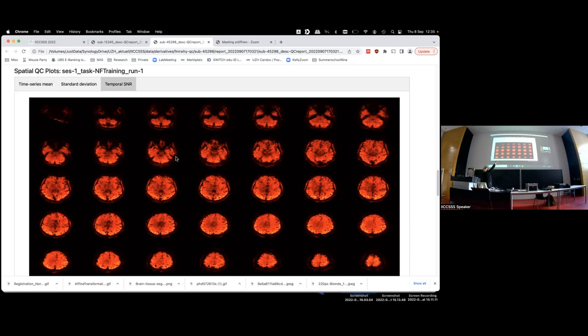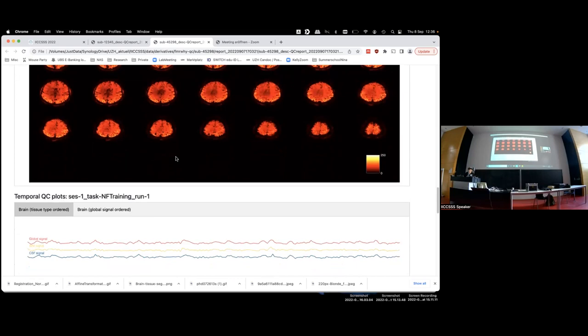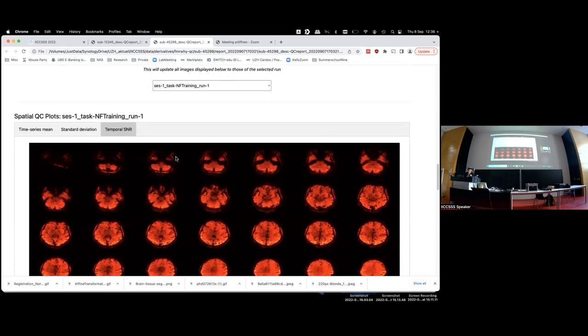And if you would already detect from this that your amygdala is not covered at all here with the TSNR in one participant, for some reason, maybe a distortion, you would also see it from here already. So you would know, okay, this is an outlier in my group analysis. If I don't have a TSNR here, then I have to take it out for later analysis. And then there's one more fun thing.